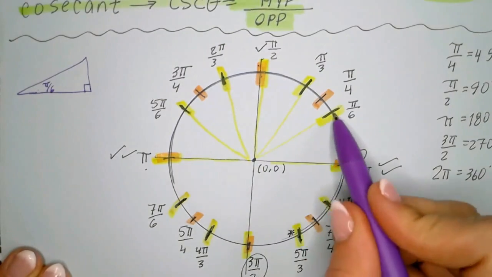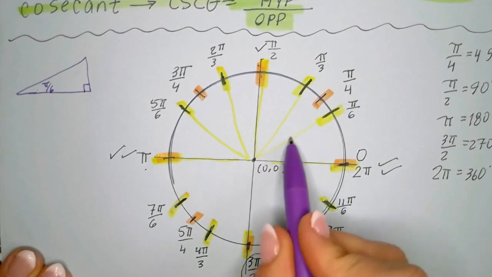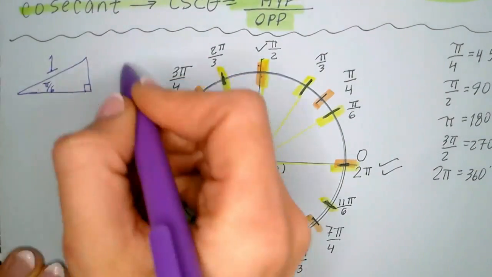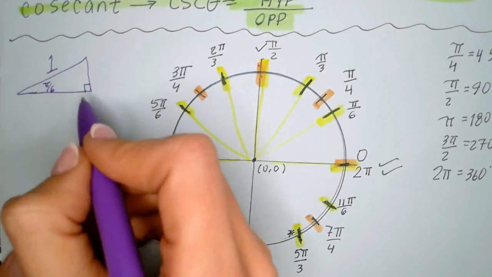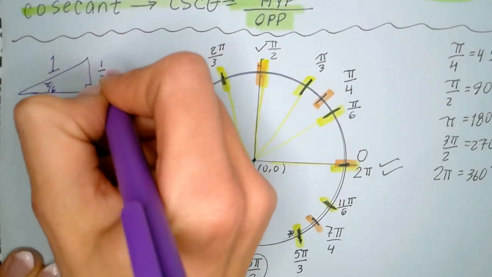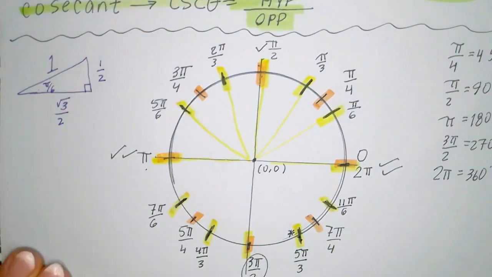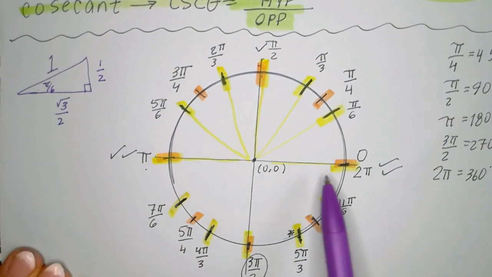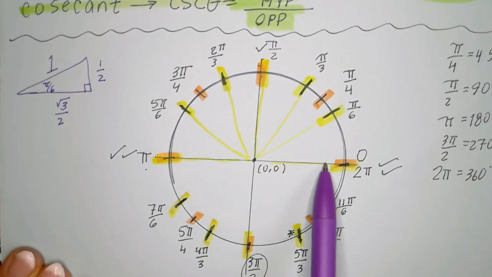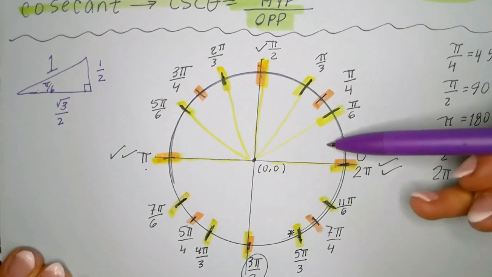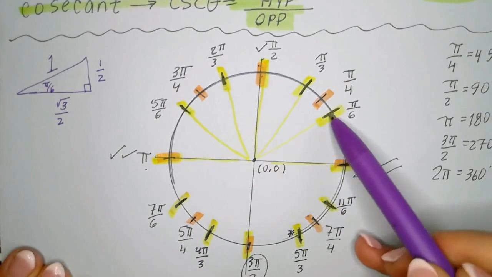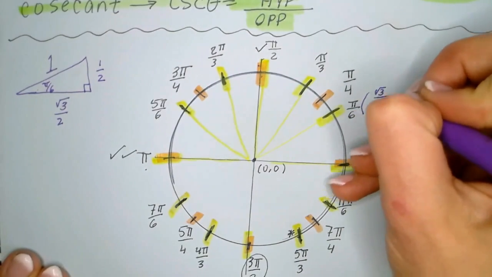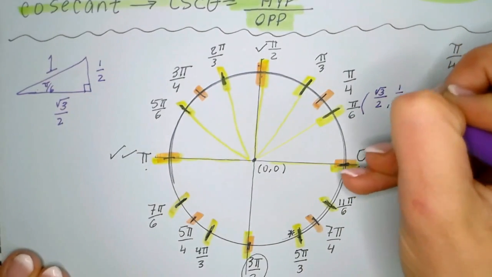Now, how long did we say the radius of this circle is? Do you see it's 1, right? Unit circle. So if that's 1, when you use the rules for a 30, 60, 90, or a pi over 6, pi over 3, pi over 2, that side will be 1/2, and that side will be radical 3 over 2. That's essentially my coordinates for an ordered pair. So what's the ordered pair of this point right here? You move over radical 3 over 2, and you move up how much? 1/2. And this is the hypotenuse, right? Which is 1. I'm going to write this ordered pair here. Radical 3 over 2, comma, 1/2.